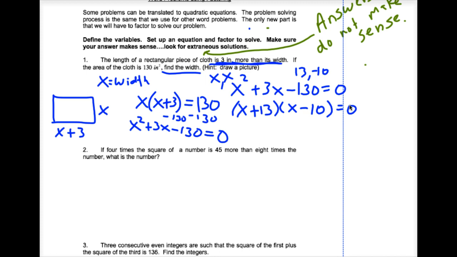Can we solve the quadratic? Now we're solving it. We're going to use that zero product property. Either x equals negative 13 or x equals 10. I will give you a big hint. One of those answers is extraneous. One of those answers cannot happen. Are we finding the extraneous or the regular? We're trying to find the regular, but we have to get rid of extraneous solutions.